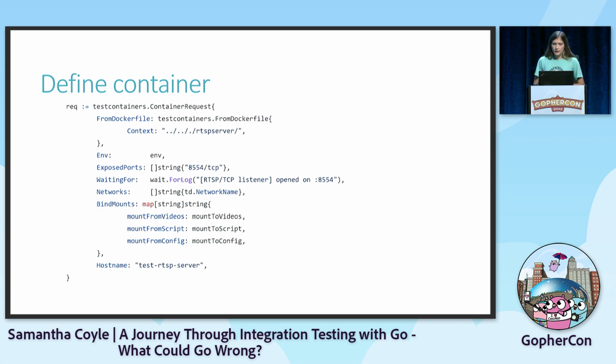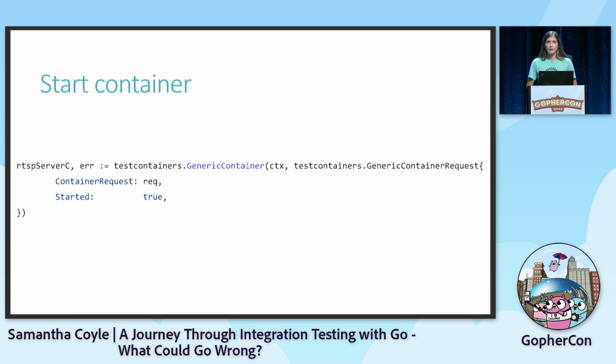You can see here, we have the container request, right? It's pretty easy to read, idiomatic, and really easy to customize. So we're using our Docker file. We have certain specifications and configurations for this container, and we're waiting for a certain log. We're waiting for that RTSP server log to occur before our test continues. Pretty useful for testing, right? And we also have different network and bind mount configurations established. So we define this container request and use it to start that container. Again, really easy to see, and you can start your containers at different points in time.